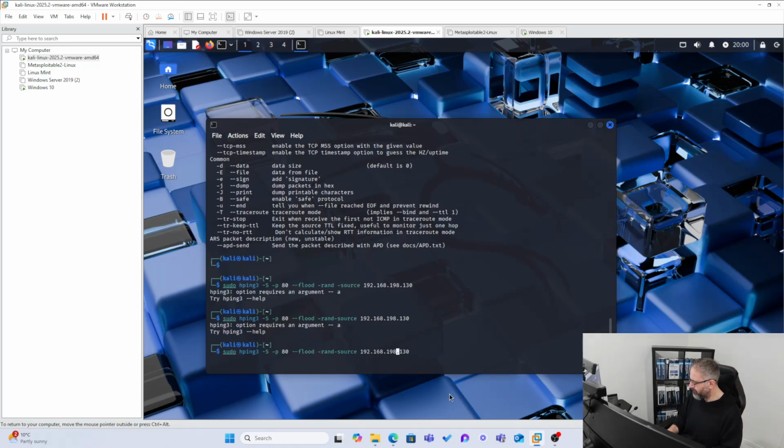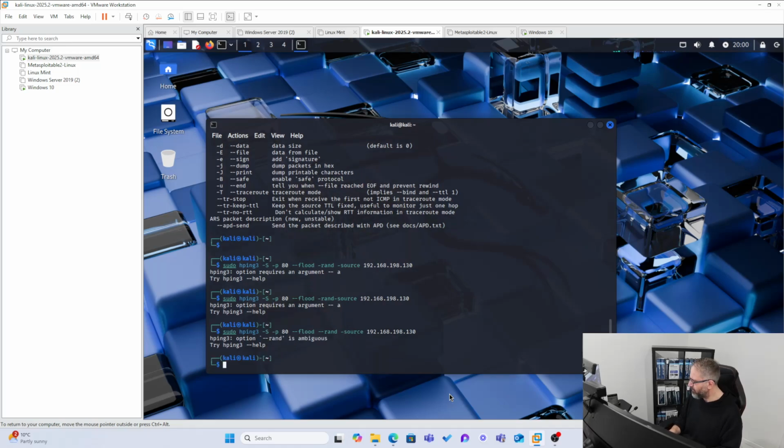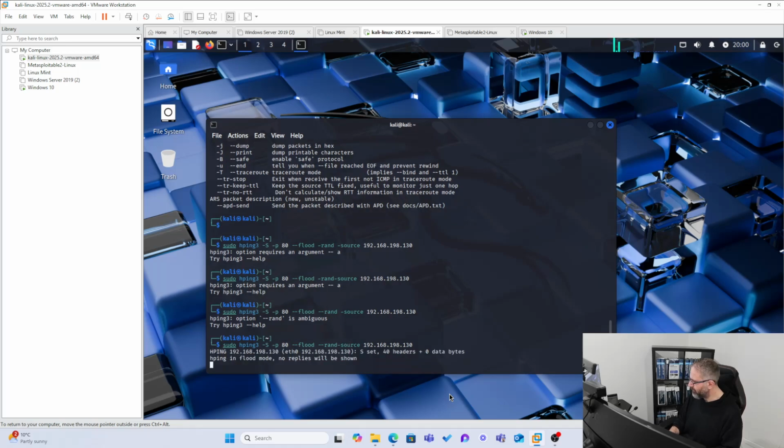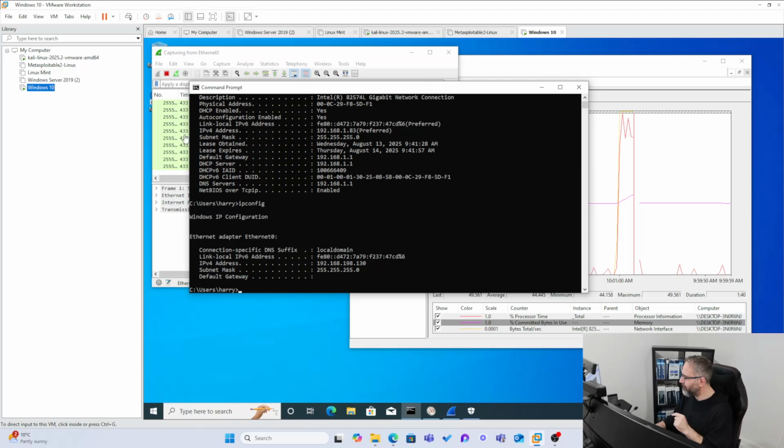Okay, that should be 2 dashes there. --rand. I'm pretty sure that should be 1. So let's check that out. No, it's ambiguous. There we go. All right, now that's working, and that's going to attempt to flood the Windows 10 machine.